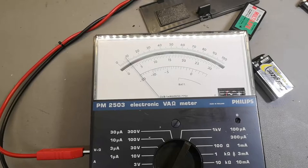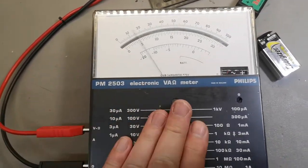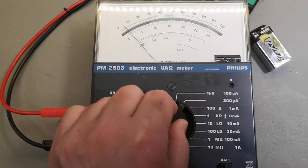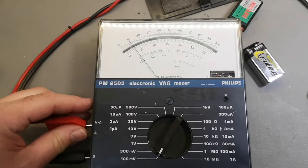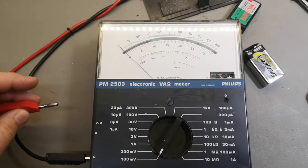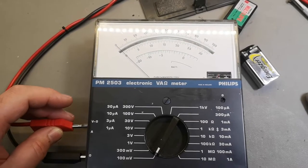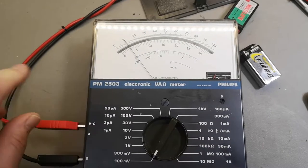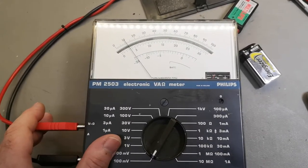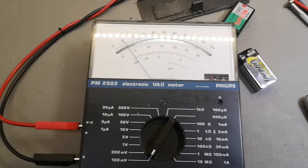Ooh, what is that? It's not 0. Aha! So it's my power supply that is not going to 0. Really? 10 millivolts. What kind of a shitty power supply am I having?